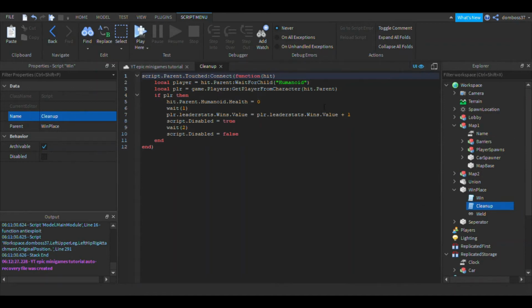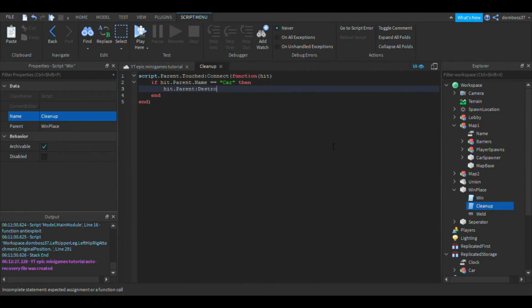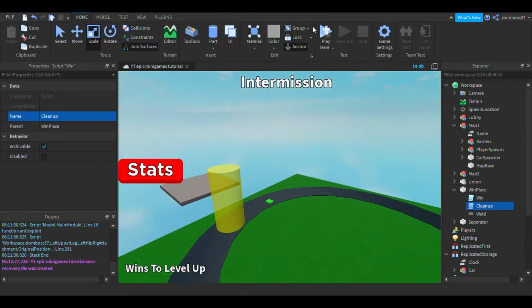Alright, so we can actually just delete that script that we have inside the cleanup script, and we can do script.parent.touched:connect function hit, and this time we'll do if hit.parent.name is equal to car, then hit.parent:destroy. Alright, so now let's test this minigame out.